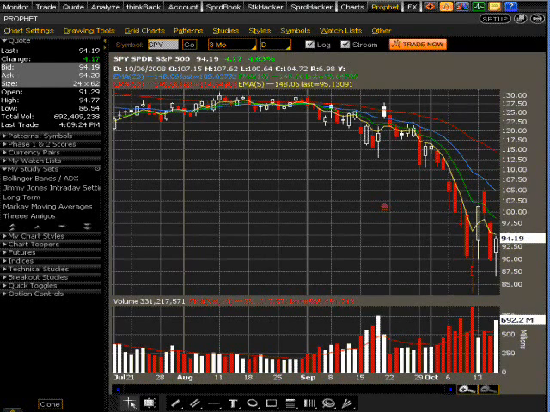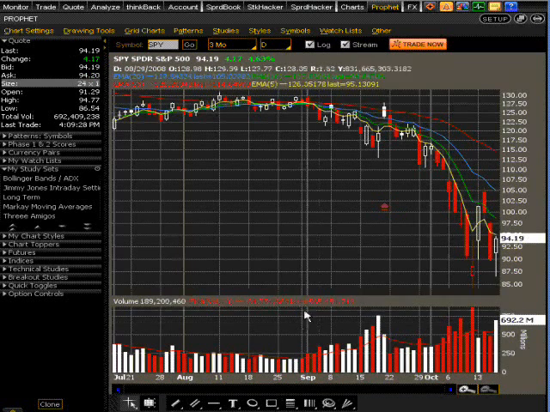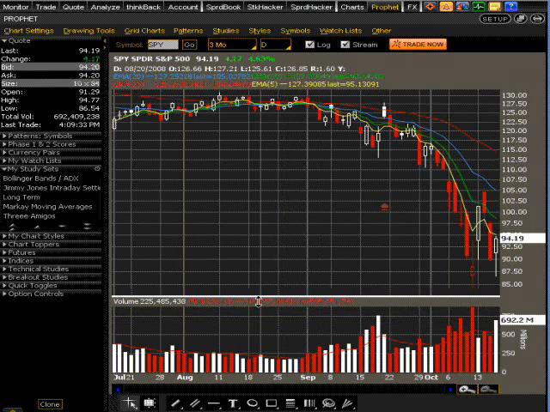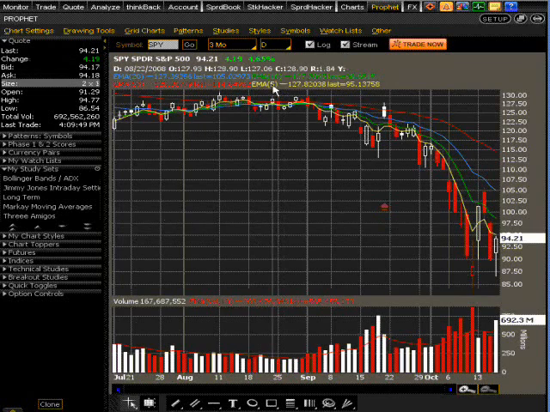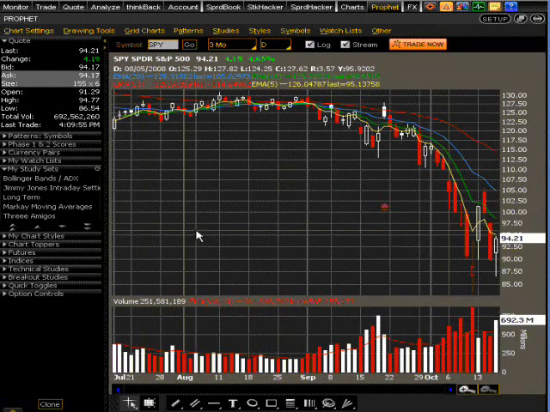Here we have the spiders once again, and we're on a 3-month chart looking at the dailies. And it's obvious to see that this is in a downtrend. But what's important to say, and this again is what we talked about earlier, you're going to have to determine what moving averages you like. You're going to have to determine whether or not you like exponential or simple moving averages. You're going to have to play around with it. In this particular setup, I have a 5 exponential moving average. They're all exponential in this setup. I have a 5 that's yellow, 10 that's green, blue is 20, and a 50 is red in my setup.